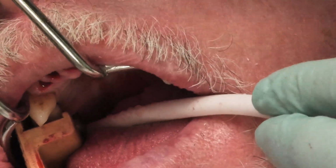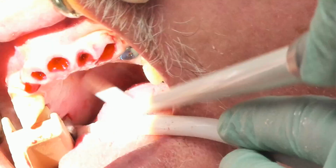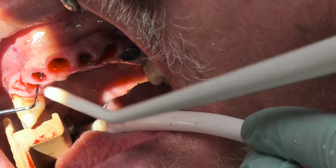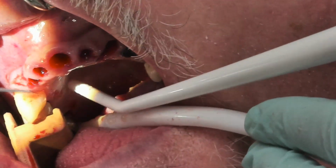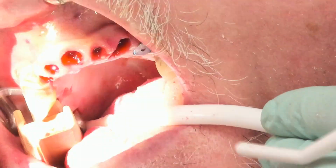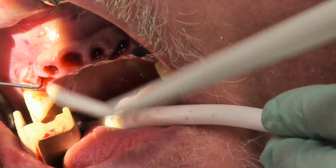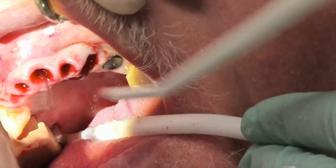Let me have an explorer. Actually, I'm sorry, protocol. Thank you. I'm just seeing the integrity of this buccal palatal shelf. See, look at our site here. Yeah, so I'm within the buccal plate. Still got my buccal plate, which will be good for the soft tissue. But because of this, with titanium, I would do a connective tissue graft here, which I'm not going to do with the zirconia implant.